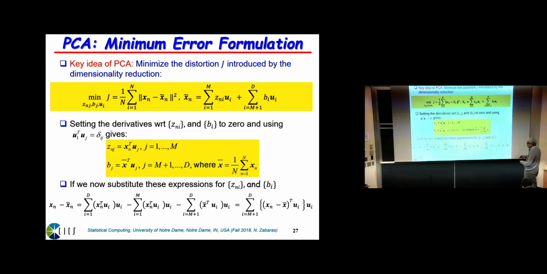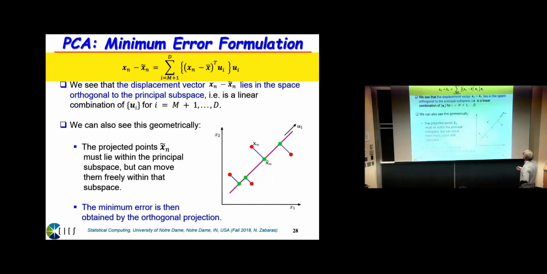You notice the error that you make: let's say you project on this plane, what are you missing? What you are missing is what is vertical to that subspace, and you can see here it involves these vectors u_i from M plus 1 to D. And the coefficients, again, this is interesting, look like a projection, but they are projections of x_n minus x mean. So remember, for writing the error, it comes out from the algebra that these projections are x_n minus x bar on each of the vectors u_i. You could have guessed this, because if you try to minimize the errors, you have to take orthogonal projections.